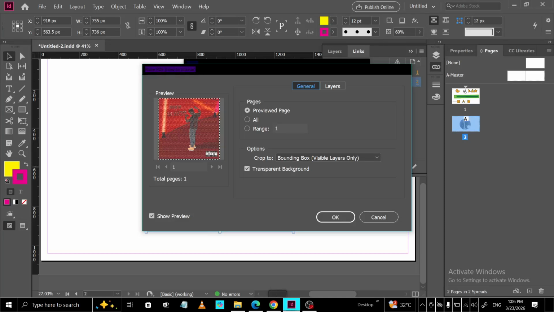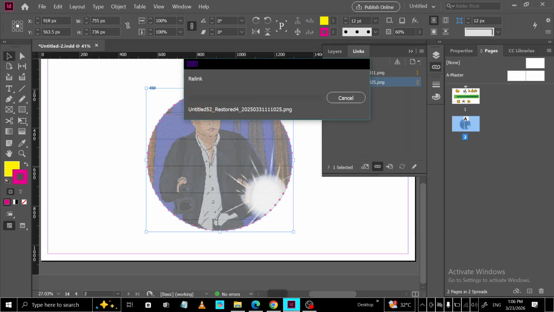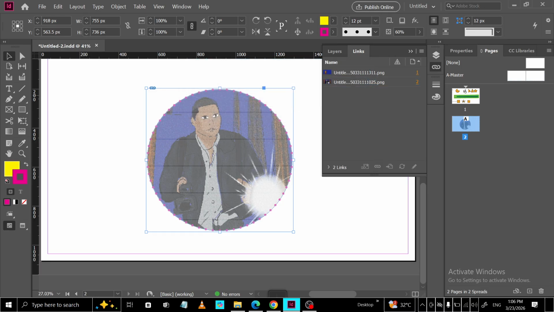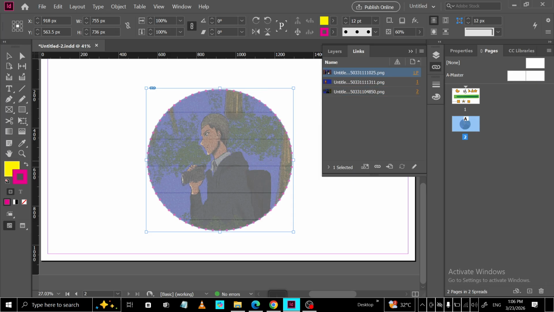In this video, I'll guide you through how to embed audio into an interactive PDF using Adobe InDesign so your final document can play sound directly inside the PDF viewer. This is really useful for things like interactive presentations, digital magazines, or teaching materials where you want the reader to hear narration, sound effects, or music without leaving the file.